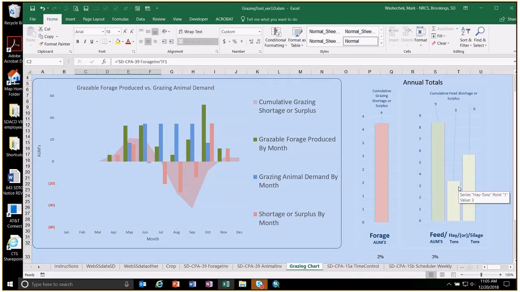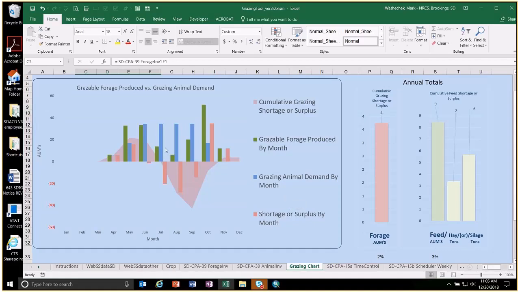So, you can see how that could be kind of useful to know about how many tons of hay you're going to need over winter, based on our numbers, how much a cow eats and so on and so forth. Obviously, there's some supplemental feed could be involved and all kinds of things going on there. But AUMs is probably very accurate.